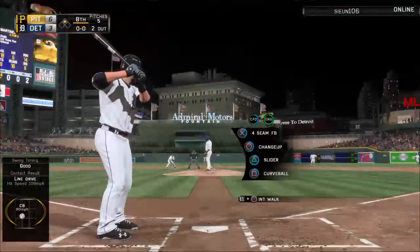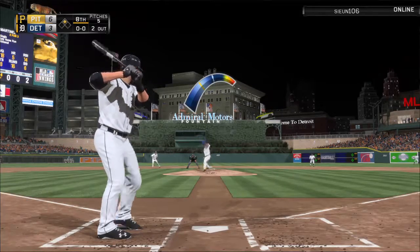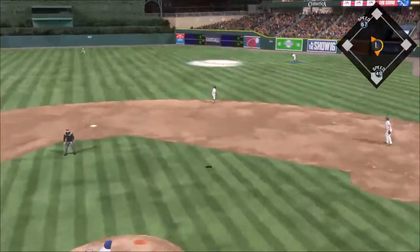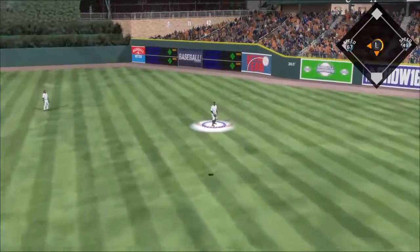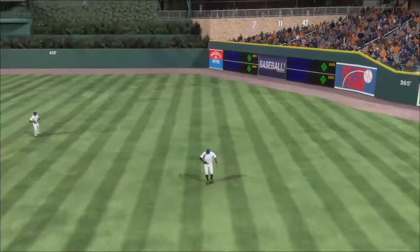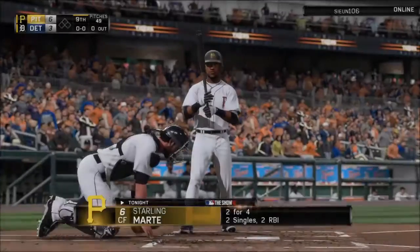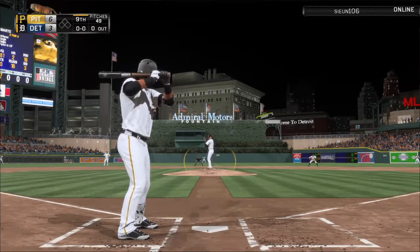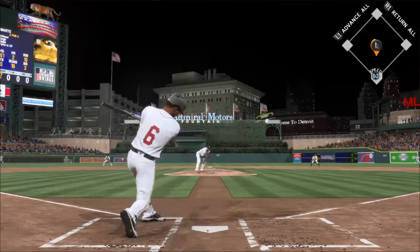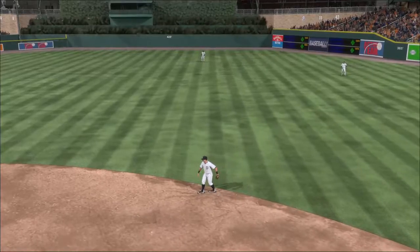And now action in the bullpen as their closer starts to get loose out there. Lofted in the air out toward right center. Polanco has a beat on it, and that retires the side. Kicking off the top of the ninth, Starling Marte, as they'll look for some added insurance before the bottom half of the inning. But there to make the play is Kinsler as he takes away a knock, one gone.